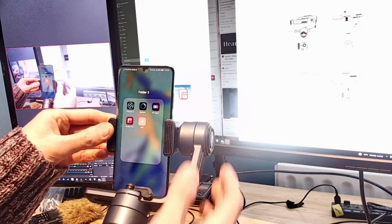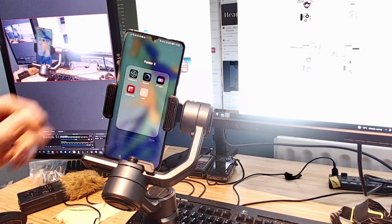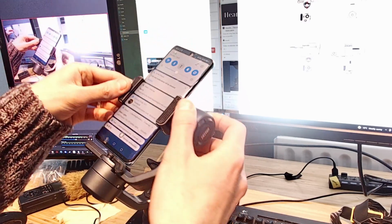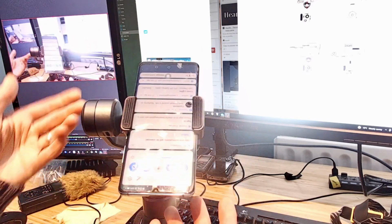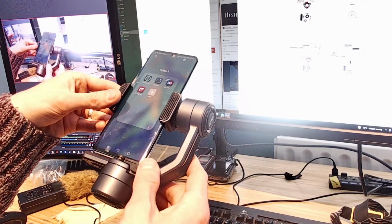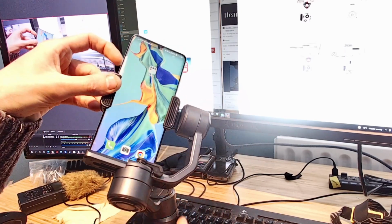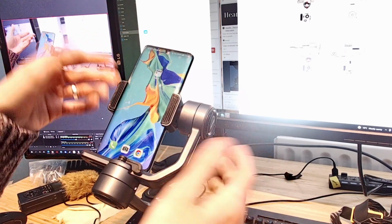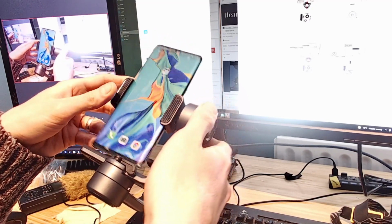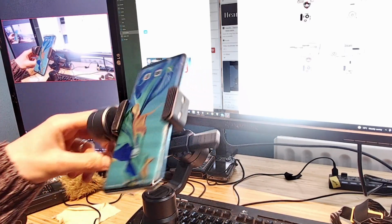But today I seem to be having another set of problems, which is basically I can't even get it to connect anymore. Actually, I just want to mention this while it's turned off. With my phone, if you go to the manual, it suggests how you balance this in portrait mode. Now I can't actually put my phone any further down in this holder because it starts to hit the thing like that. So I have to go slightly up like this just so I can get the movement. But that means that it's just not balanced at all. So I think that's one of my big problems for a start.